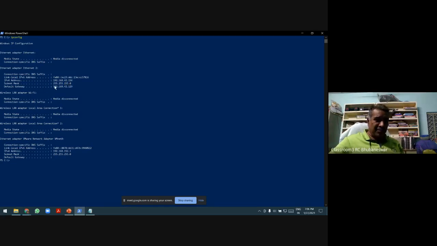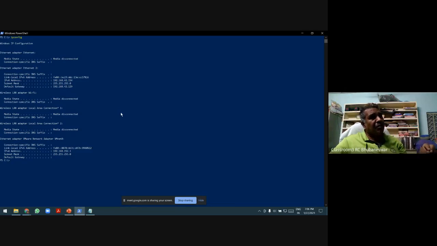What is the subnet mask? 255.255.255.0. Default gateway, because it's through the gateway only that I'm going to the public, or through this gateway only I'm reaching you, so that you are able to hear me. This is the gateway. This IP address is the gateway. Through this gateway, I am reaching you. Remember that. And this is my specific address.